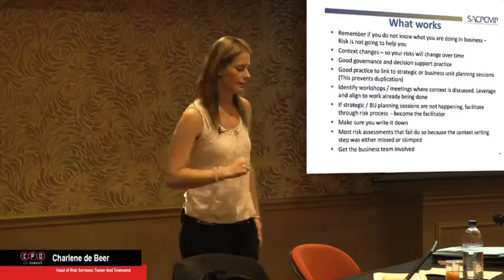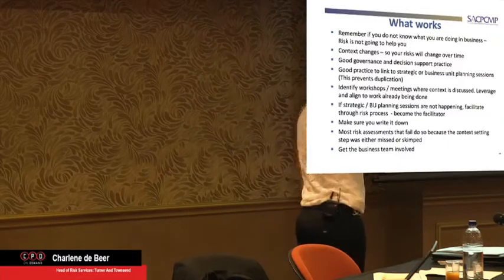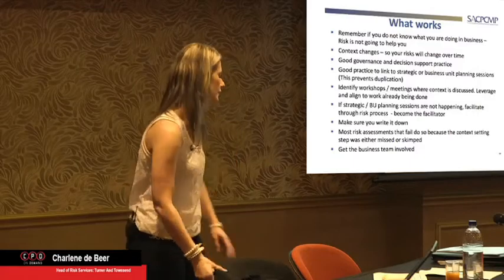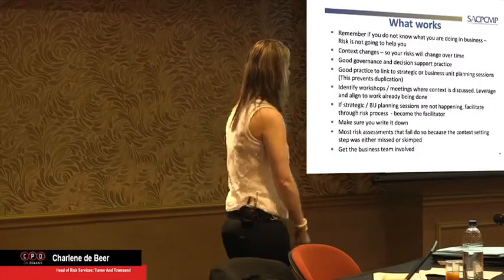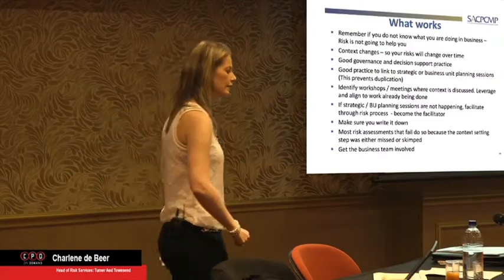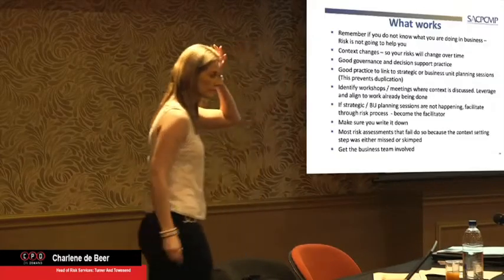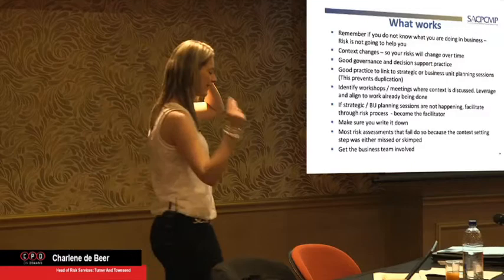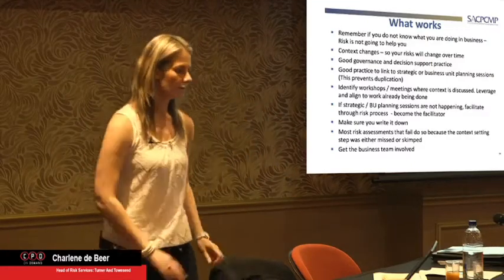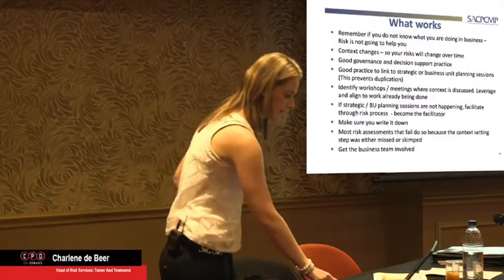Which has saved our butts quite a few times, because then 2 weeks later it happens, and the first thing the board does, because they never read a risk register, trust me, they just look at the colors, is go, call all of us in, we're going to get a hiding because this has happened, why won't you tell me? And then we'll go, you don't actually read, but it's in there. Then they keep quiet straight away. They flip to the reverse side of the coin and say, okay, guys, what are we going to do about it? Where if we didn't identify it, we'd probably get a big snake.